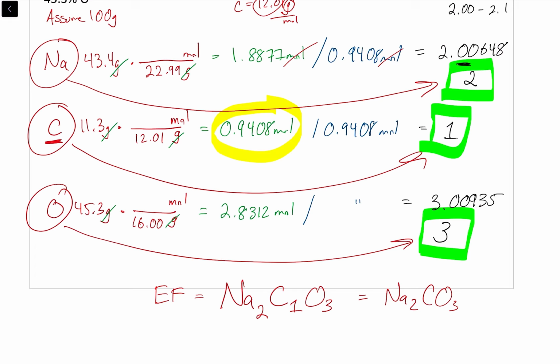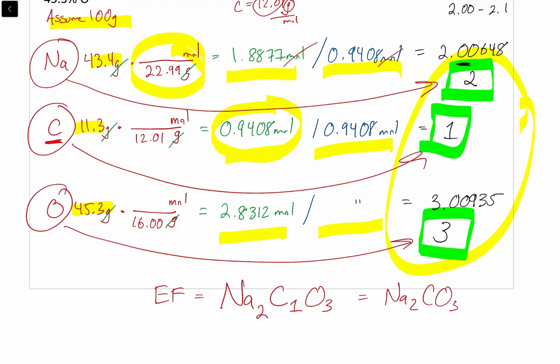That's it. Okay? So once again, assume that you have 100 grams. Convert all your percentages into your grams of that. Find the molar mass of each element and convert this into moles. From these values that you get, find the smallest mole value and divide each number by that smallest mole value. And then you will get your subscripts. If they're close enough to round down or up, then please do so. If they're kind of in the middle, like a 0.25 or a 0.5 or a 0.33 or 0.67, then don't round those. We're going to show you how to deal with these a little bit later on in the next episode.